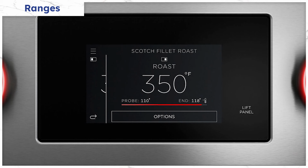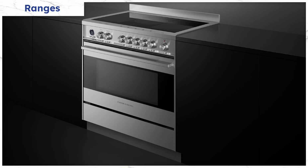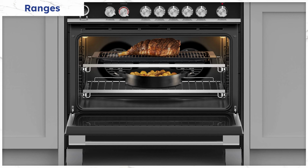And if you're looking at those two, they both have a really nice touch screen too. Fisher Paykel has a really nice 7-inch touchscreen control with some guided cooking that they do a nice job with. The backlit knobs adjust, even with presetting the oven, and when it's preset and ready to go, that gives you some good indication as well. But then they also have very different styles of range in the smaller 30 and 36, that truly European style where it sits a little bit more flush, but obviously a much smaller oven too.